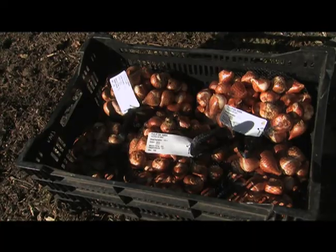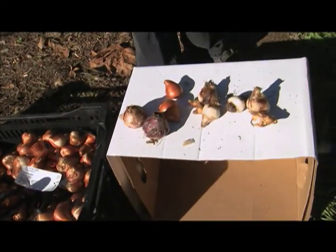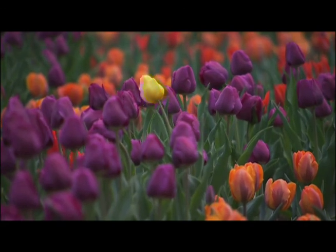Hi, I'm Phil Normandy, Plant Collections Manager at Brookside Gardens here in Wheaton, Maryland. Fall at Brookside Gardens means a lot of things, but to most of our gardeners it means bulbs — fall bulbs — thousands of them all over the place, so that you can have this marvelous show of thousands of square feet of bulbs next spring at Brookside.